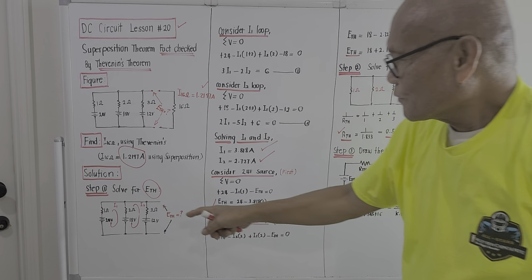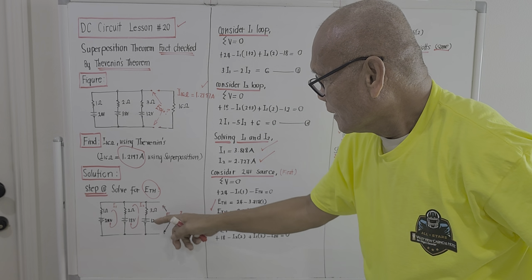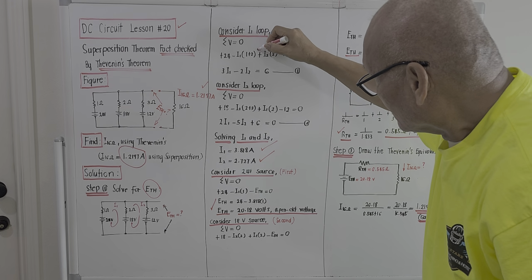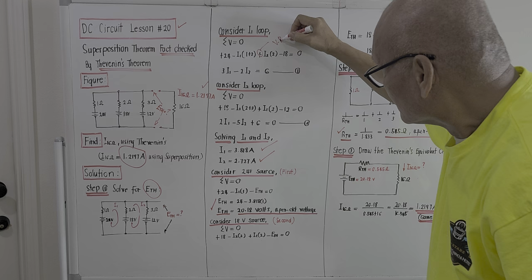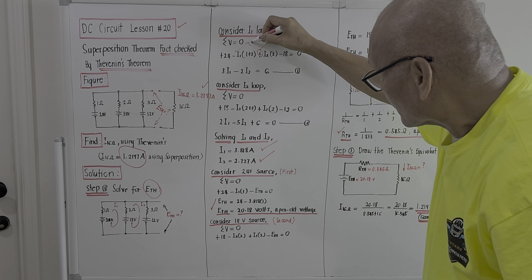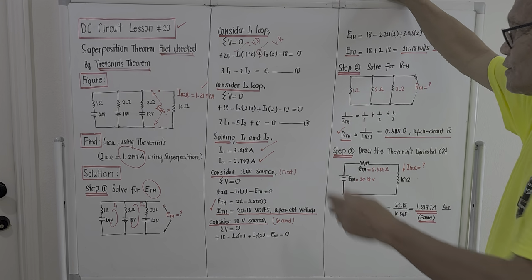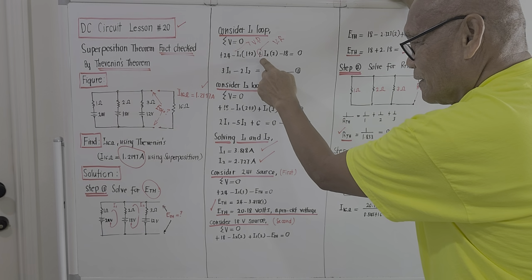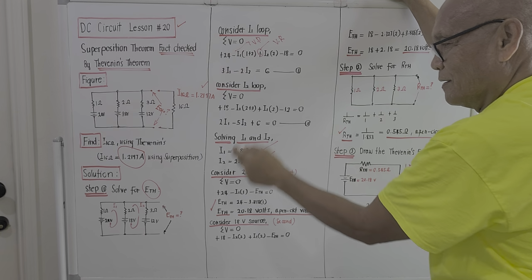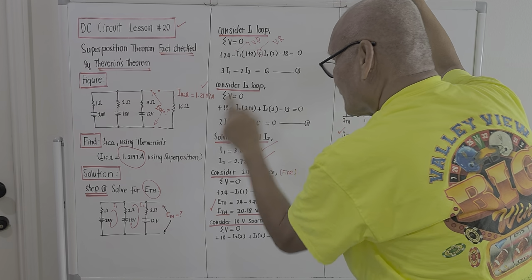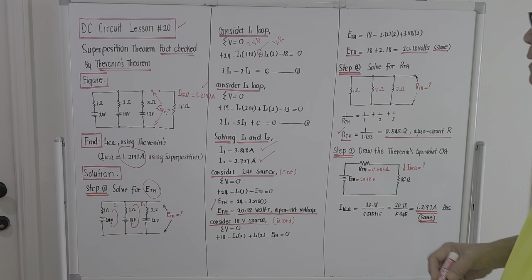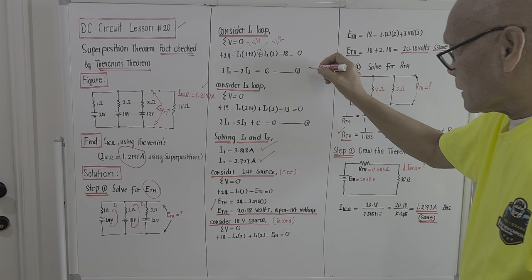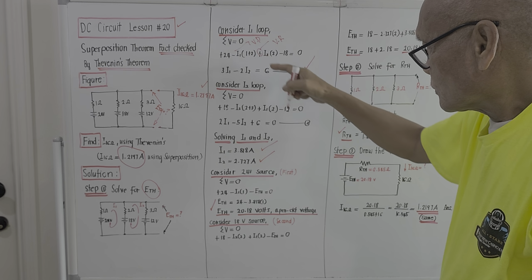And there is an effect for this I sub 2 considering the I1 loop. This I sub 2 will go against I sub 1, so this should be a voltage rise. This is a voltage rise. This minus here is a voltage drop. So the sign of I sub 2, considering the I sub 2 on the next loop, will be plus, multiplied by I sub 2. Minus 18, this is from plus to minus 18, and this should be equal to 0. Simplifying this one, this is just pure algebra. We'll come out with equation number 1: 3I sub 1 minus 2I sub 2 should be equal to 6.